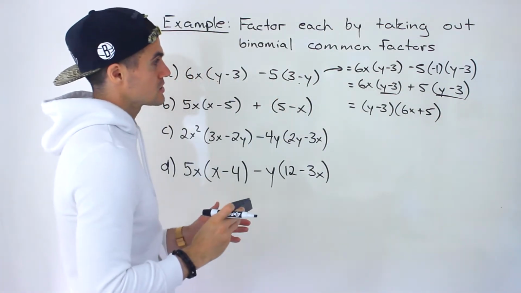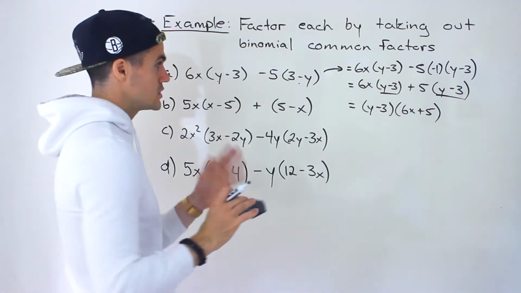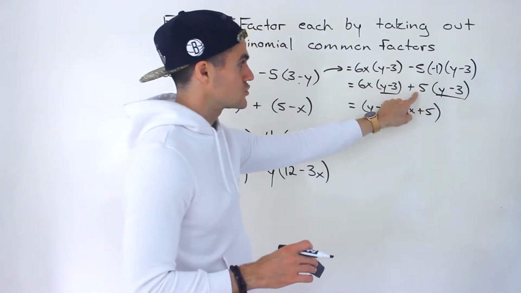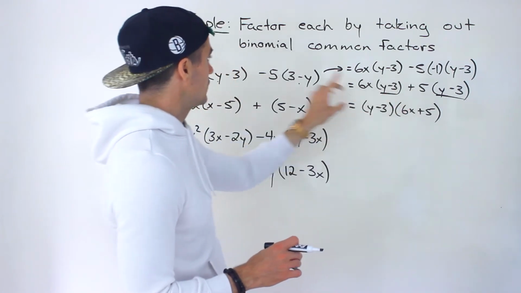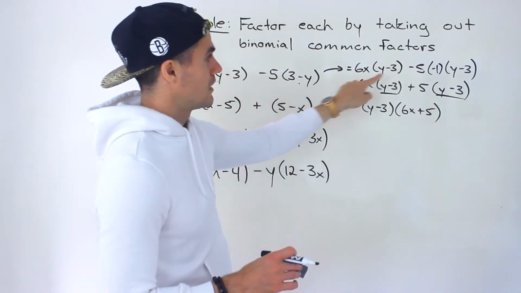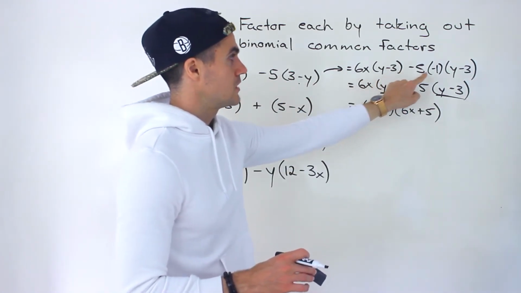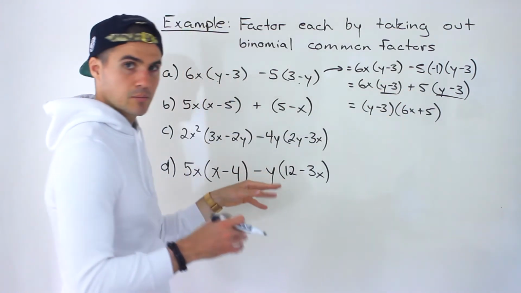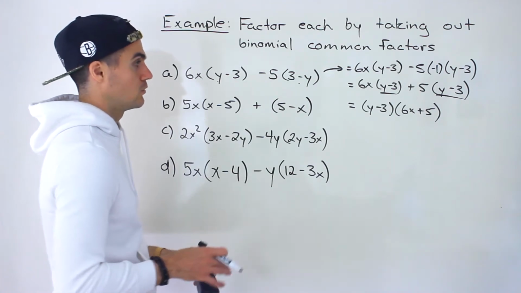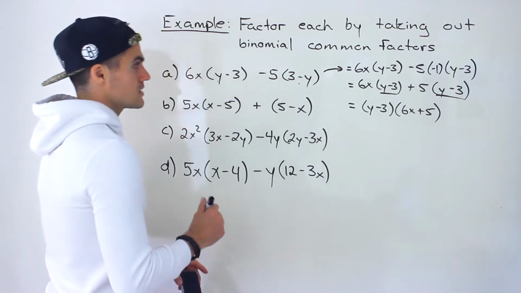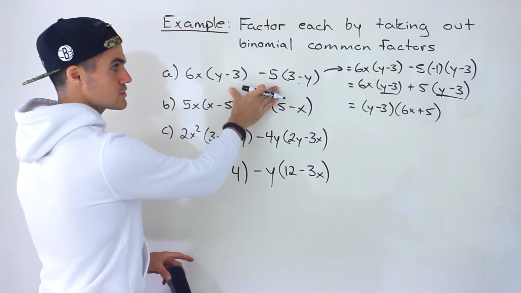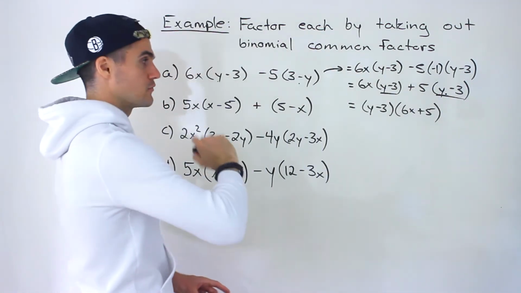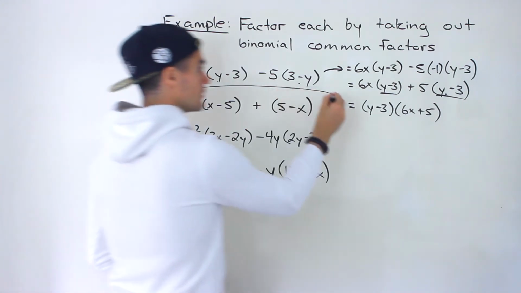Now the solutions to these kinds of questions, a lot of times teachers and textbooks won't even show this step, this negative 1 and negative 5. They'll just go straight to this step, right? But if you're confused with how to go from here to here, that's basically what happens. There's that negative 1 we're taking out, and then you're multiplying these. And for all of these, I'm going to show the full work of what we are doing. So you've got to manipulate this a bit first in order to get that binomial common factor, and then you can take out the binomial common factor like we were doing in the previous video.